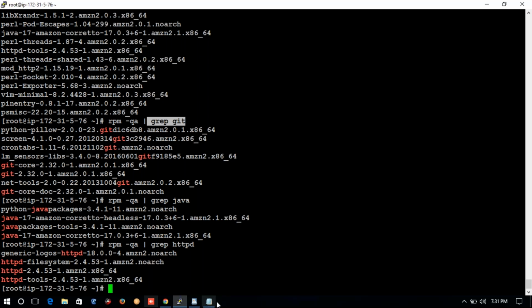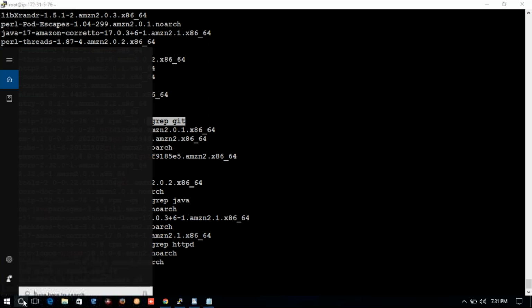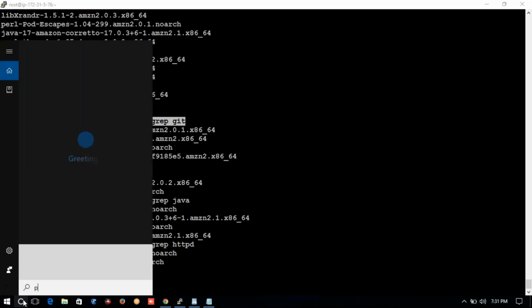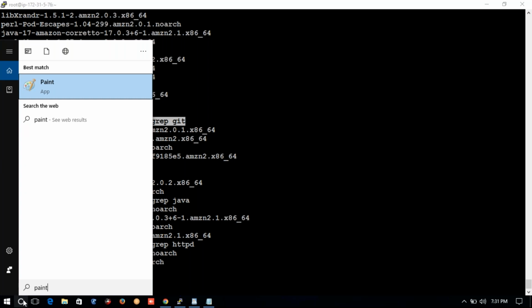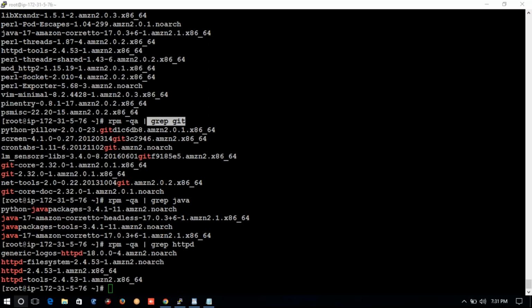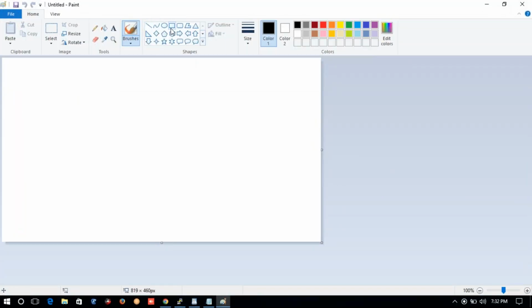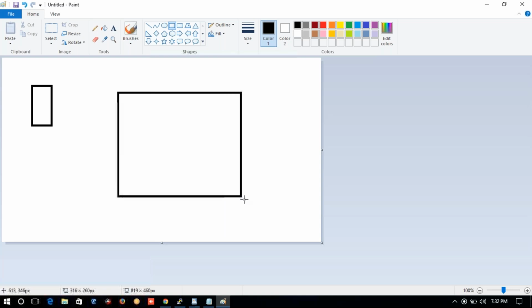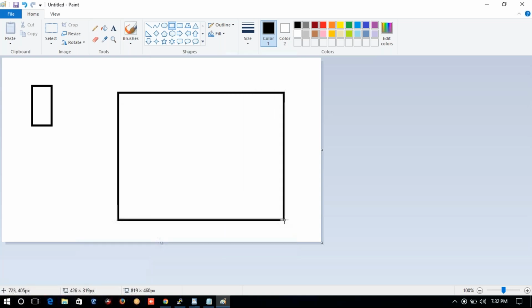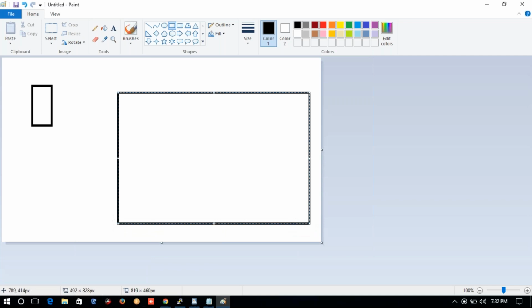Let me explain. From that store, we get a download. So this is our mobile device. We requested WhatsApp, and where is WhatsApp stored?